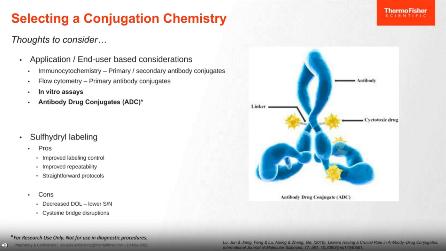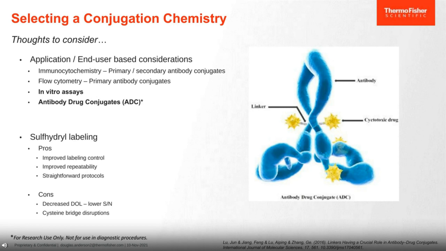And because it's hitting a much smaller pool of cysteines, you have improved repeatability simply because there are fewer options for them to label. So you're going to have more lot-to-lot repeatability between labelings, and not nearly as much of that randomness. These protocols are just as easy to follow as an amine-targeted reagent. So you have a nice workhorse labeling that is easy to do at the bench, but gives you a bit more of a well-defined conjugate.